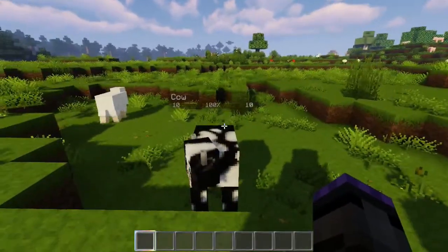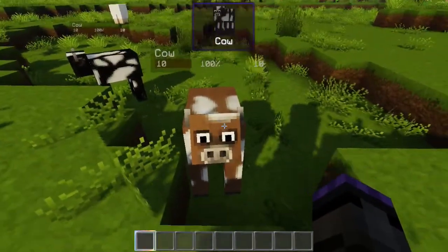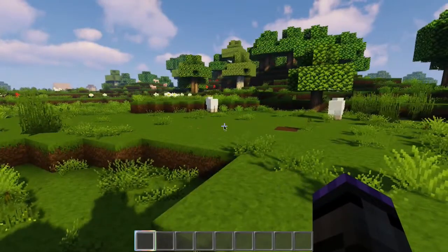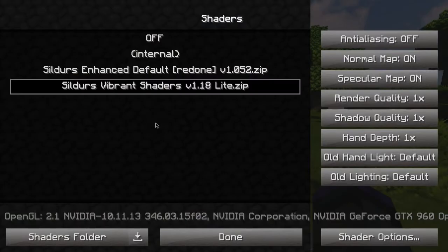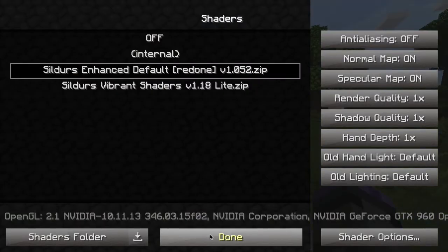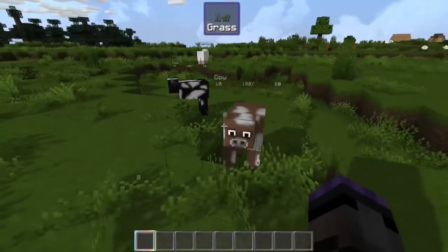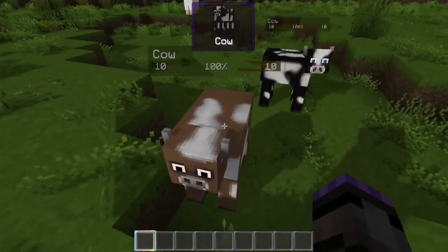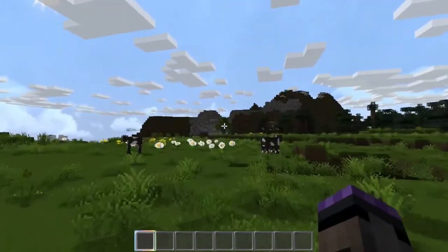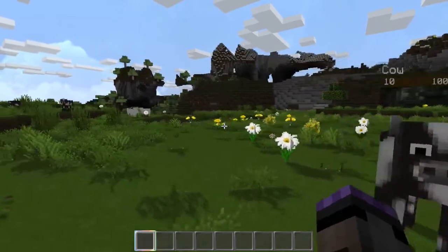Okay, now one thing is that this NEI plugin with the shaders kind of suffers a little bit. So you'll want to be aware of that. So you could choose whether you want to use it or not along with the shaders. But generally it works pretty well. Now this one, the enhanced default, is kind of a lighter version of it. It still has the shader problem. Now this is somewhat serviceable because you can see the values of the cows and stuff. It's just at a distance because they don't have a background, can't really read them that well.